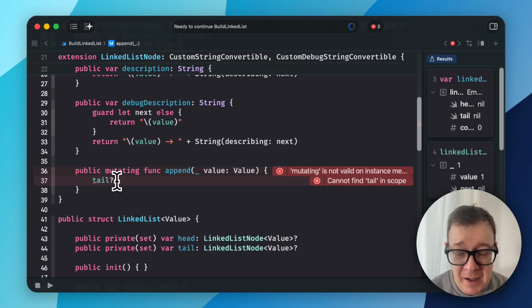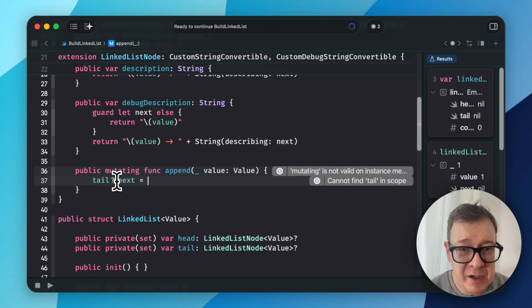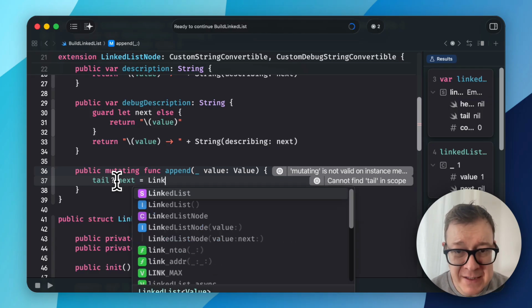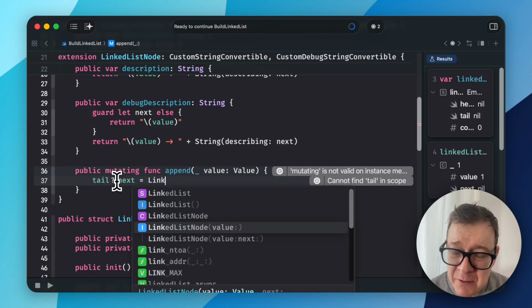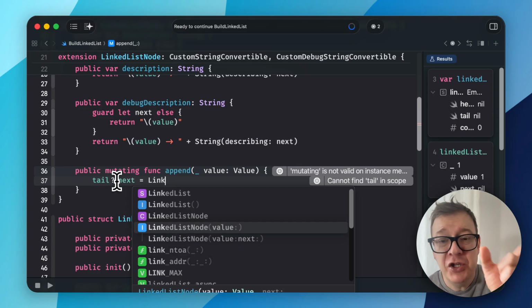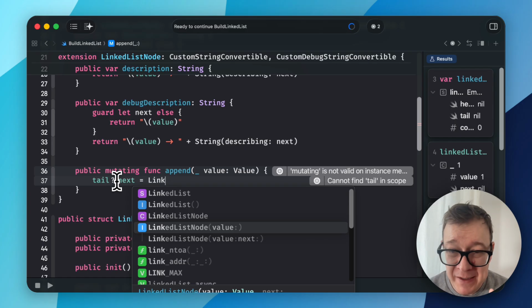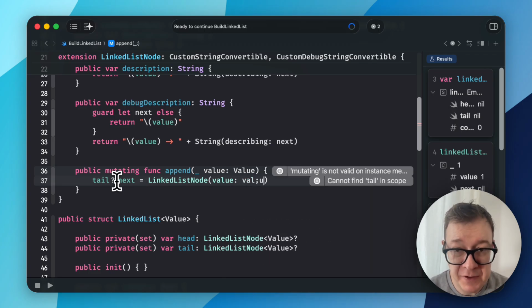We are going to bang it out in just a second. But tail.next equals that new linked list node. So linked list node with the value, and we're going to go with only the value, not with the next, because this is going to be the new tail, and therefore the next is going to be nil, which is by default with this initializer. So value, just right over there, value.